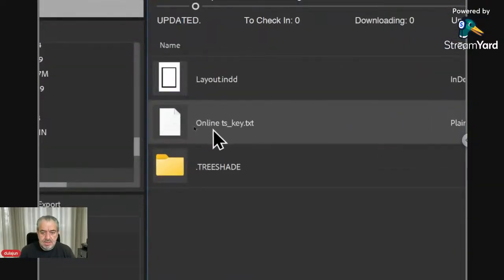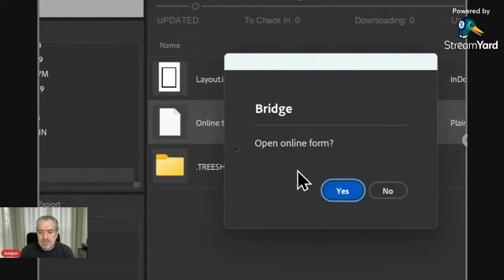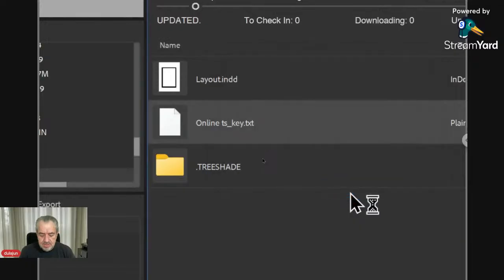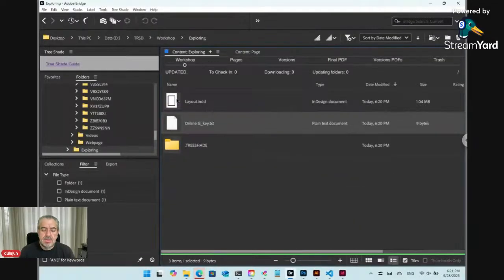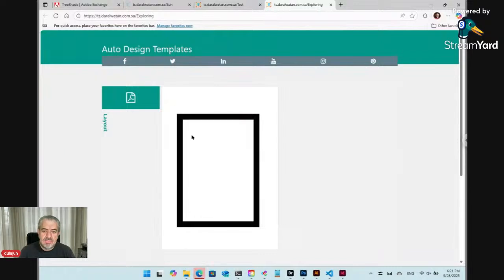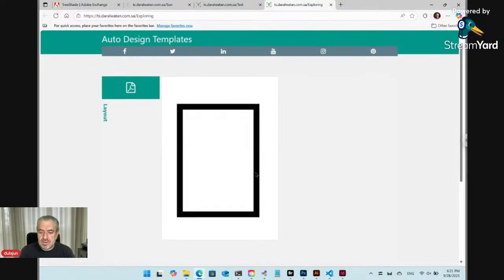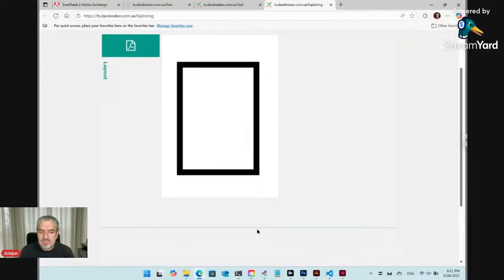Okay, let's double click on this text file. TreeShade will prompt this question, open online form, yes. And now an online form will be opened. The document will be previewed here, but we have no content.